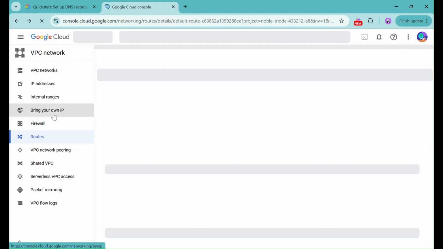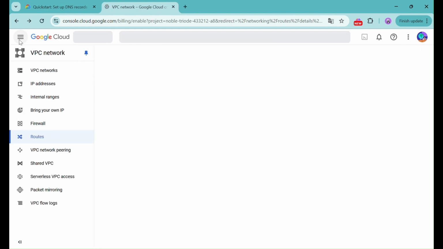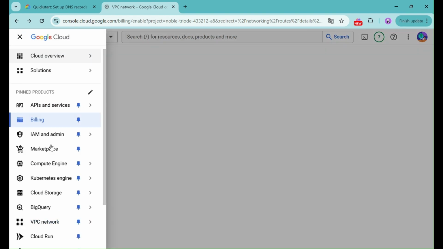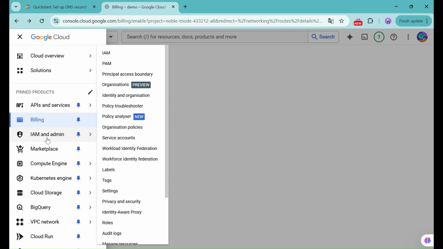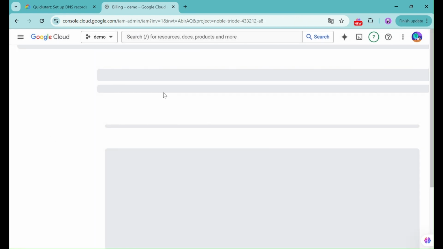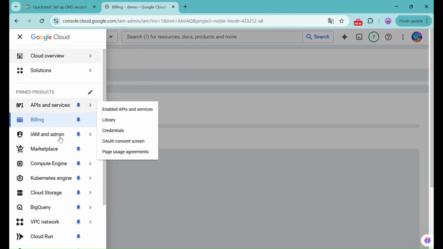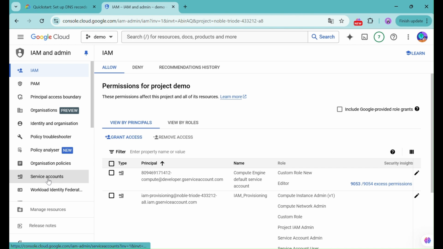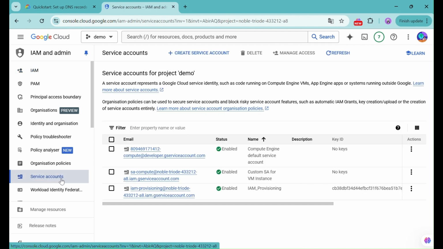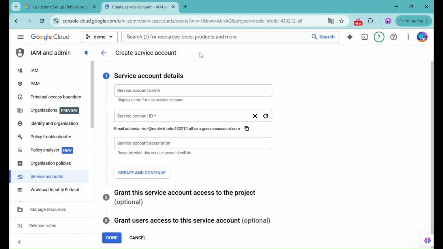Let me log into IAM here. In the IAM console, there is a tab called service accounts. I'm going to use a service account as the credential in my Terraform.